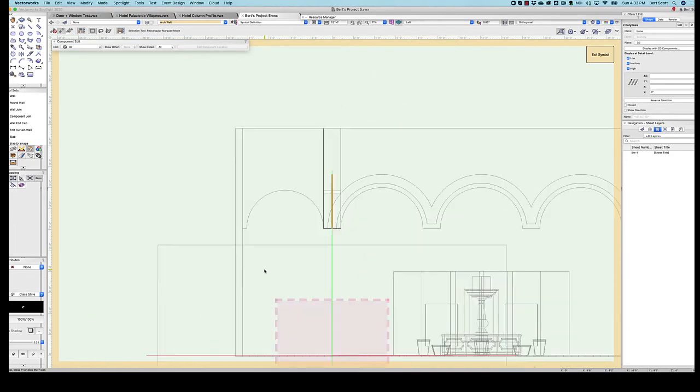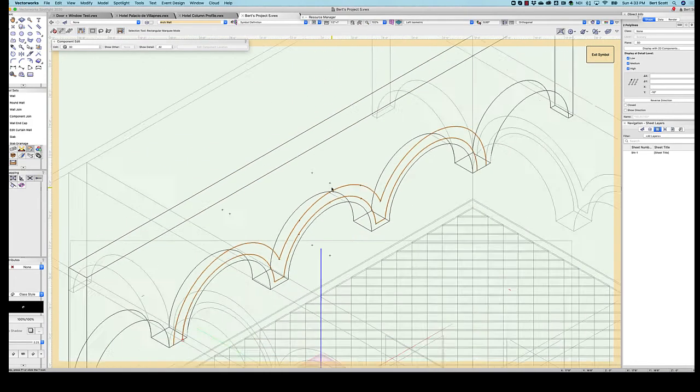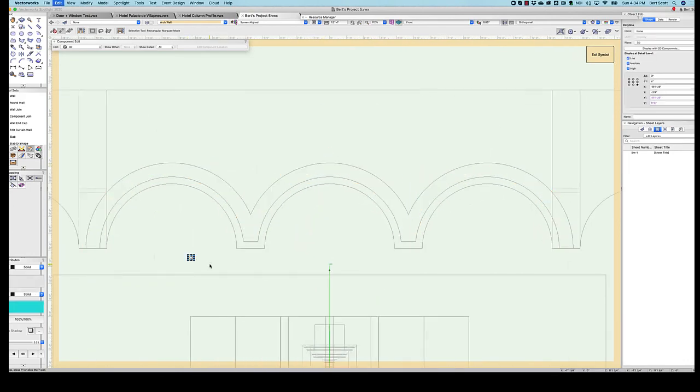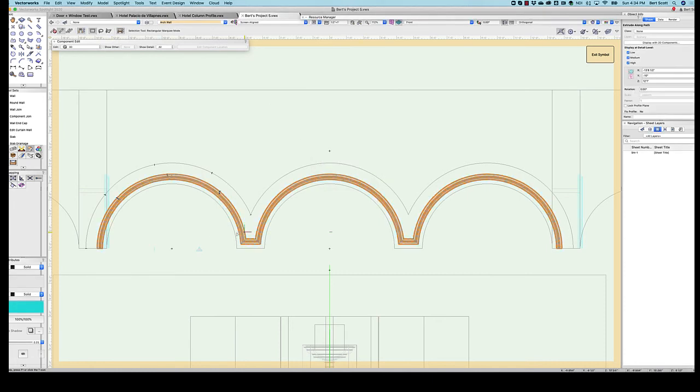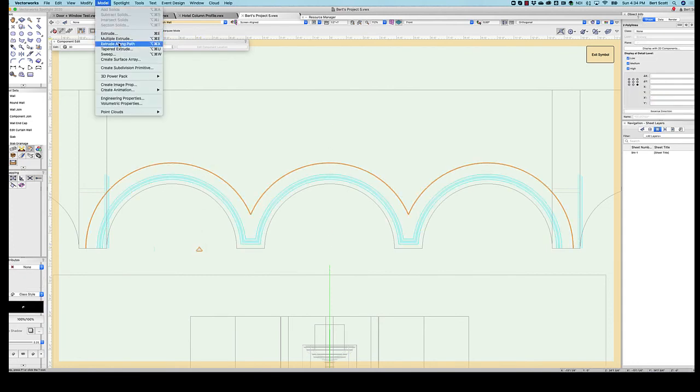Right now they're in the center of the arch. With them all selected, I'm going to grab them and move them to the front of the arch. And then back to front view. And then I'm going to paste in the molding shape and duplicate it. And then we can use one of them to extrude along path without the profile fixed. And there's that. And then we can do this one. Extrude along path.